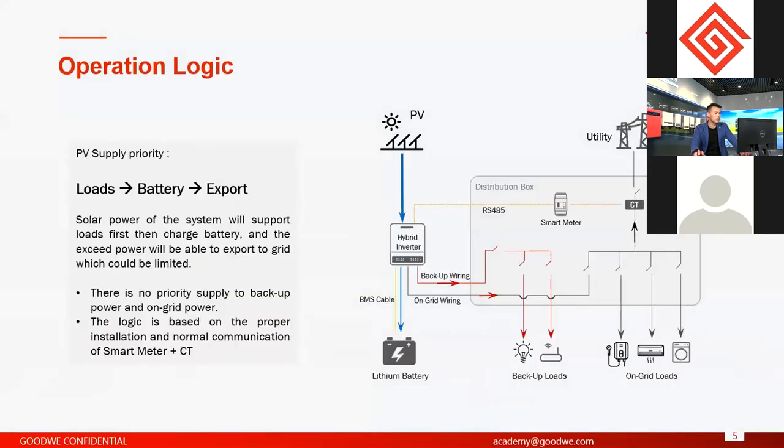And from here, it's the topic of the logic of our hybrid inverter and AC retrofit inverters. Actually, the operation logic of energy storage systems is very flexible, because we have an application to do the commissioning of the system. You can choose the different operation logic you want, and also you can choose some settings to self-define operation logics. But for the hybrid systems, we have basic logics. Basic logics means the default logics, if you don't change any advanced settings about this system.